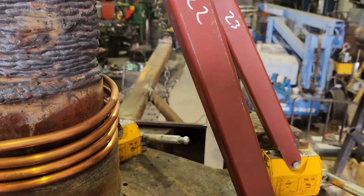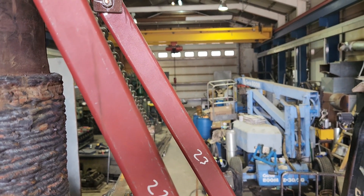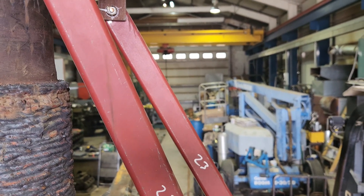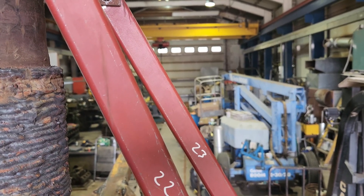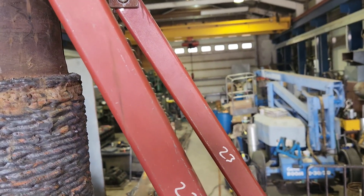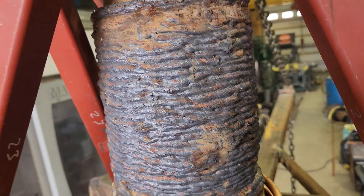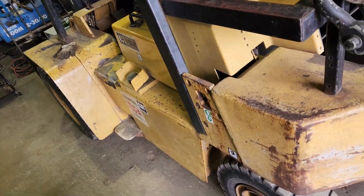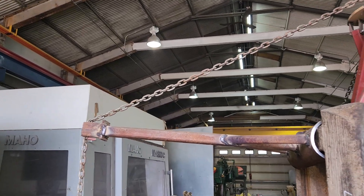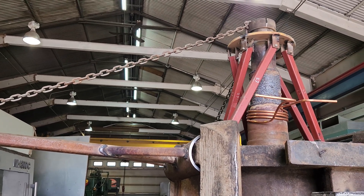We're going to have a redo on part of the build and bring each of these leg stands up pretty much straight, though it won't be as stout as the angle. There are always compromises. We don't want to just weld onto the part — we definitely need something with an indicator that floats out there to tell us where we're at. You can see the chain coming down and a rotating stand that's going to be used to pull on the shaft in different directions to allow us to pull it.